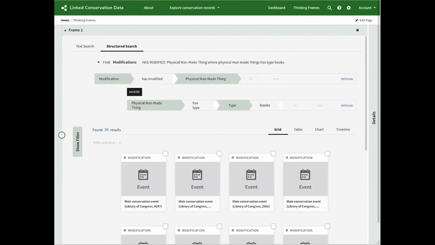So what this query gives me is all the treatment events that have happened on books in my database, and so on. So just an indication that every single entity and every single property in the CRM can be used to build this structured query. So it's a very powerful tool that we need to explore more.